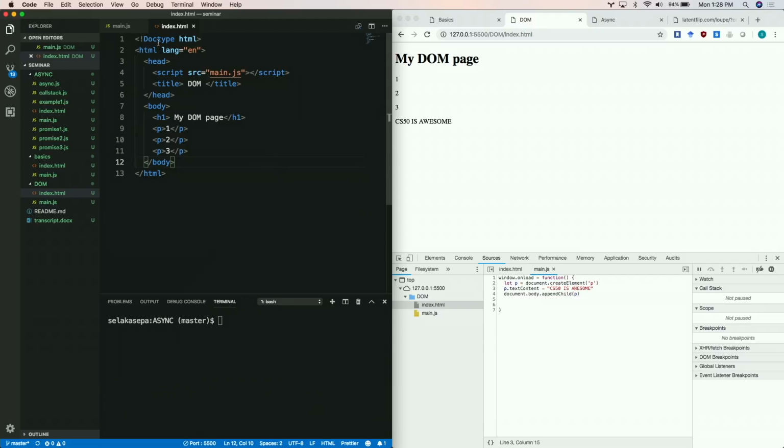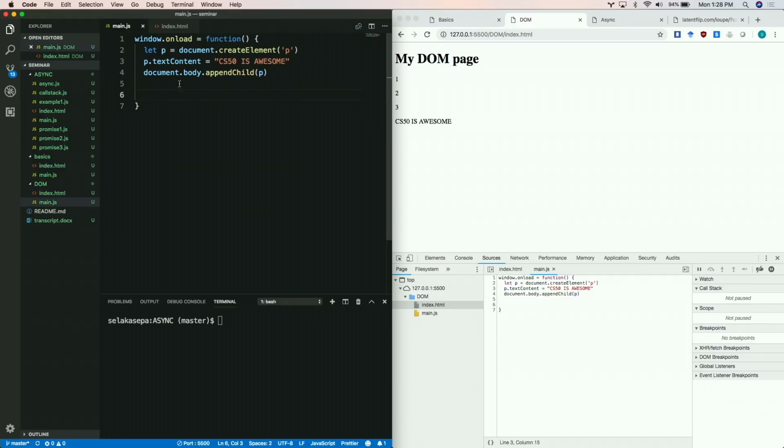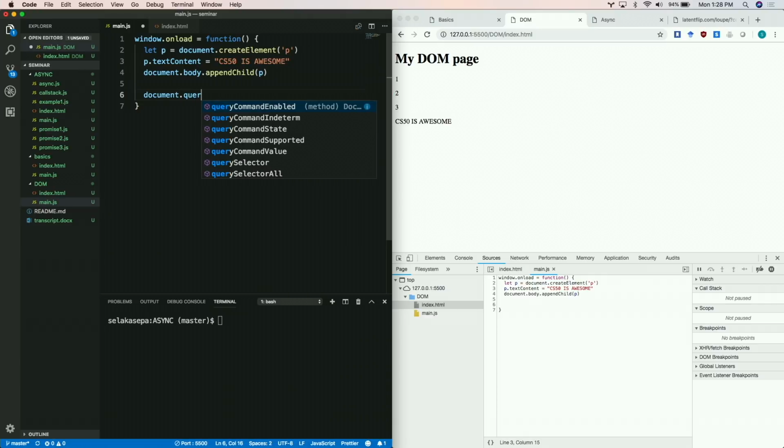And then let's say I now wanted to modify or get some paragraph from my HTML page, right? So one way of doing this is using my document.querySelector.